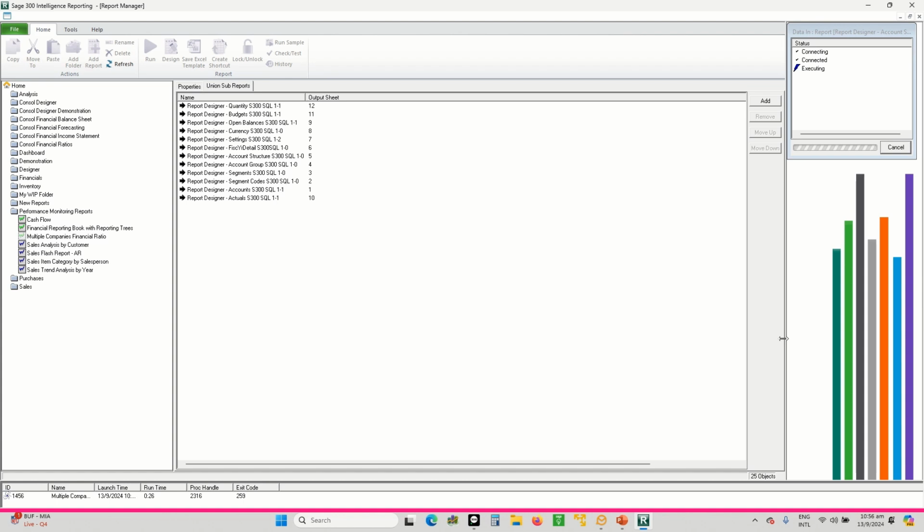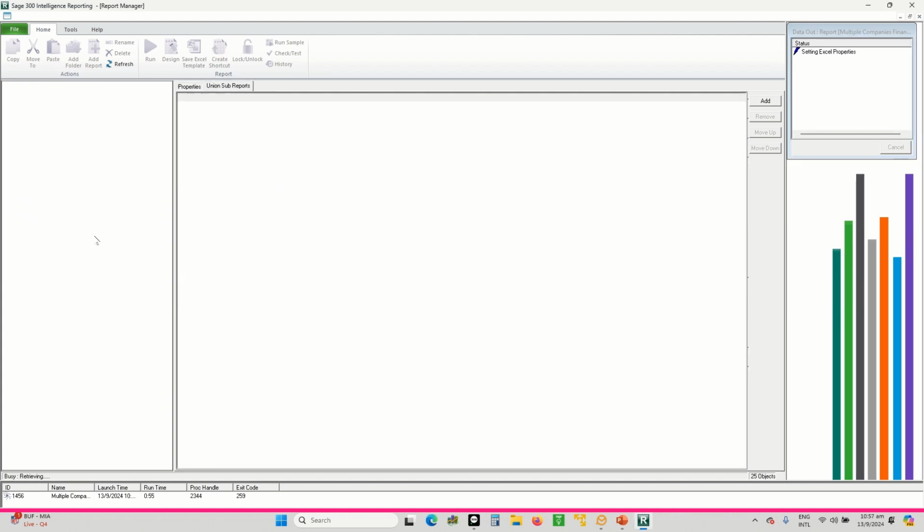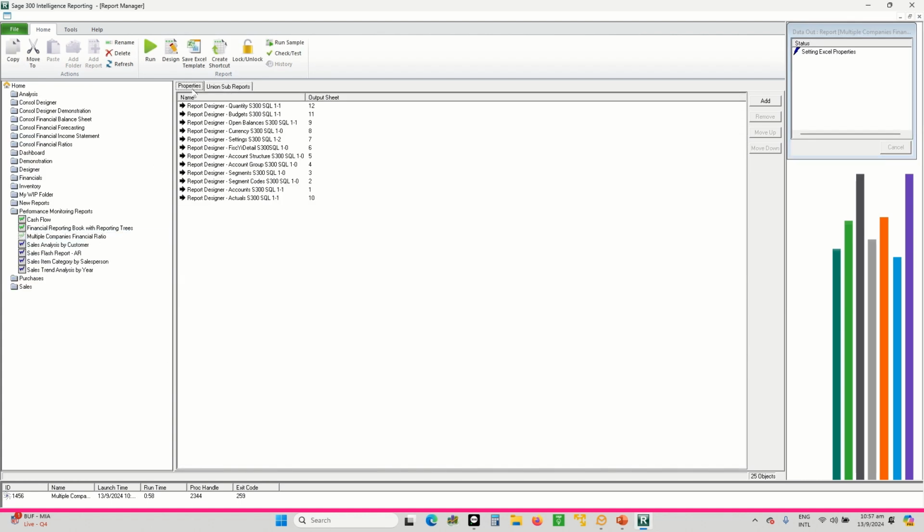Obviously, if you are consolidating a whole bunch of companies' databases and they are big databases, then it will correspondingly take a longer time. This is where you want to take advantage of the capability to make use of Windows Task Scheduler to process the report and have the report saved into a folder for you to view when you are online again. Typically, this is what happens when you go into the report itself and go to properties.